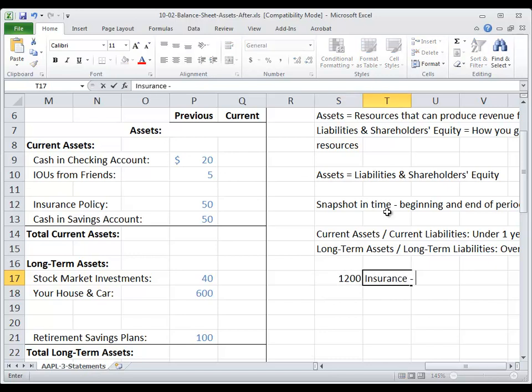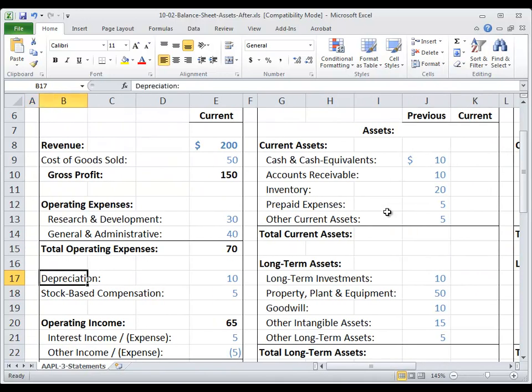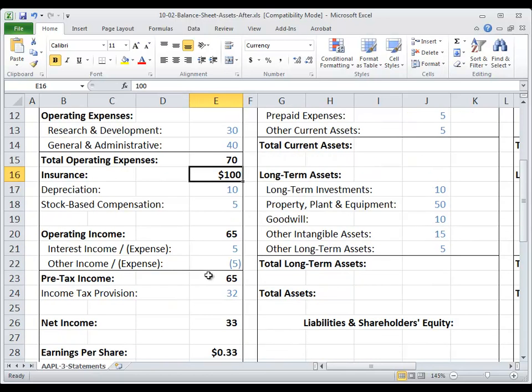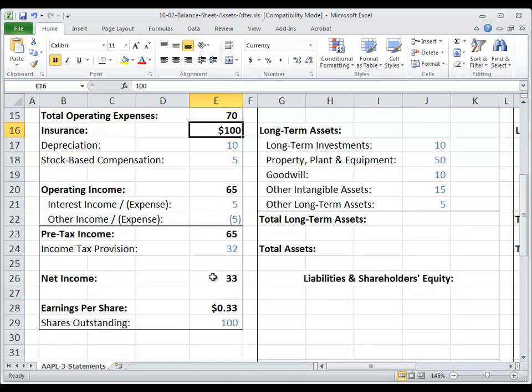So if you do that, that would be recorded as a prepaid expense because you're paying for everything up front with cash at the beginning of the year. And then what would happen is over each month of the year, as you recognize that insurance and as you gain the benefits from that insurance, you would record it on your income statement for that month. So you'd have a separate item here for insurance, and you'd record 100 of insurance each month. That would reduce your pre-tax income and net income here.